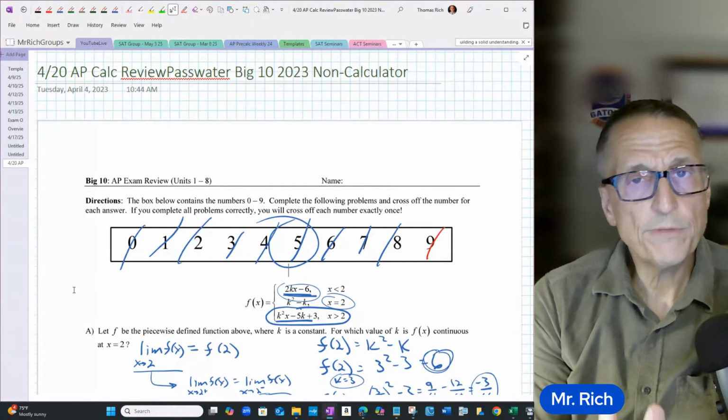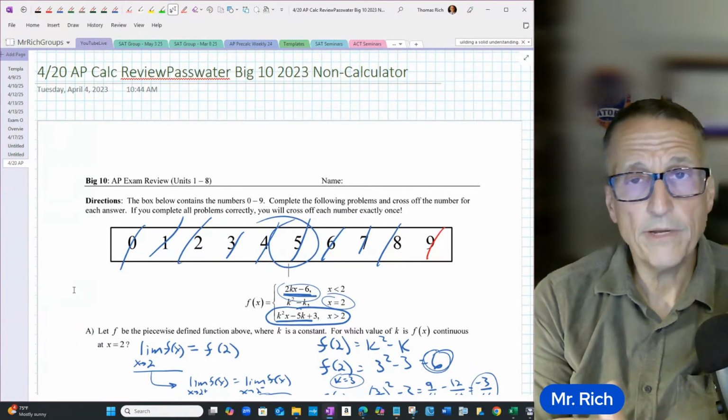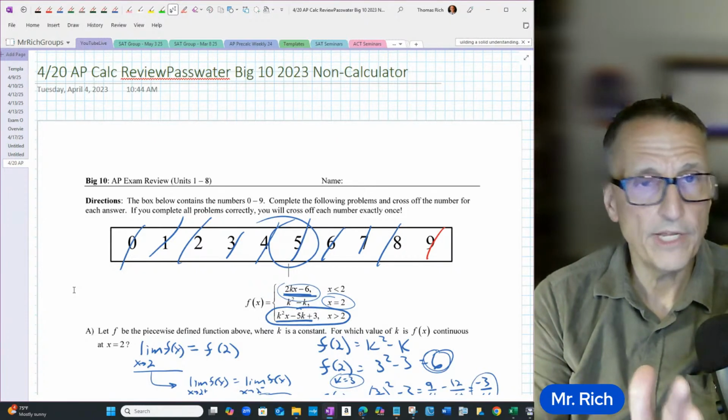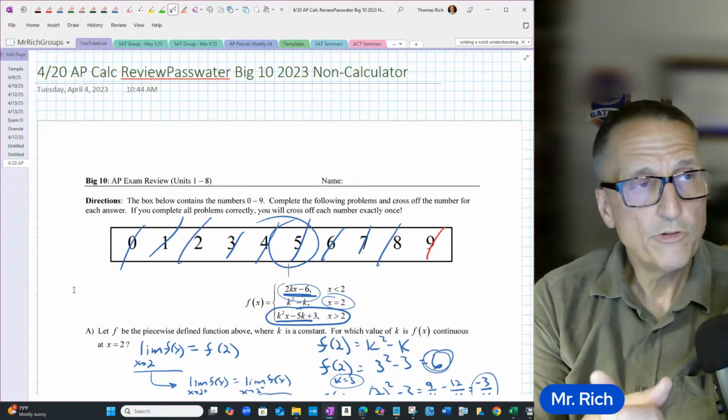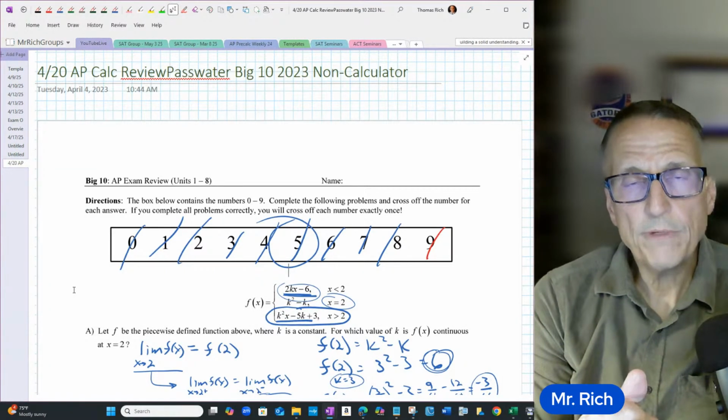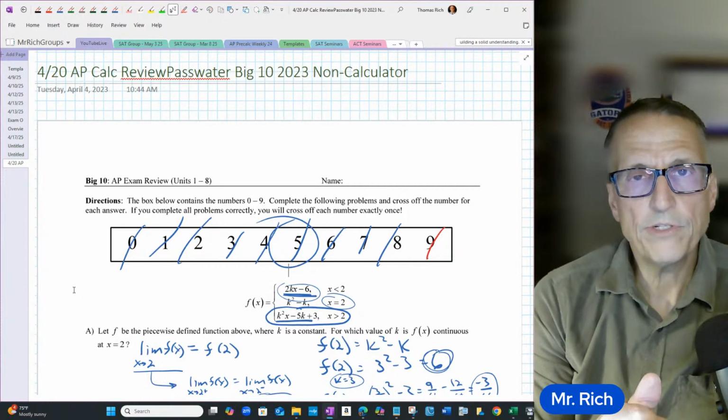And of course, free response questions are abundant, right? Because they release the free response questions the day after the exam. So there's no mystery as to what's been asked in the prior 20 years on every single AP exam. So you want to be practicing free response questions.